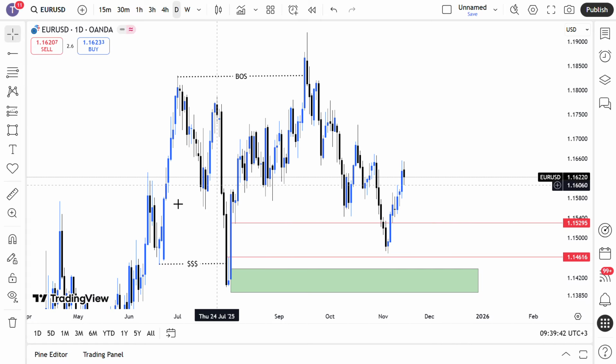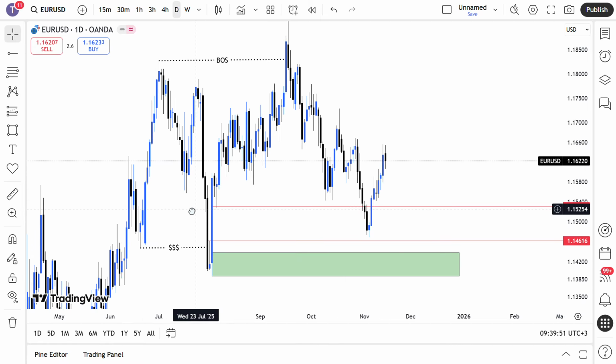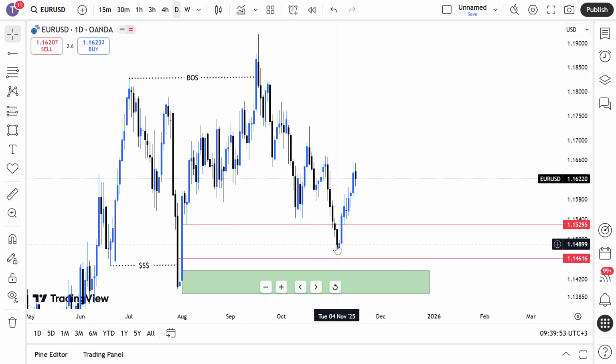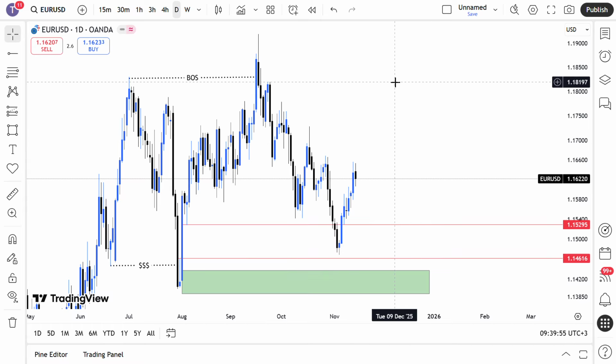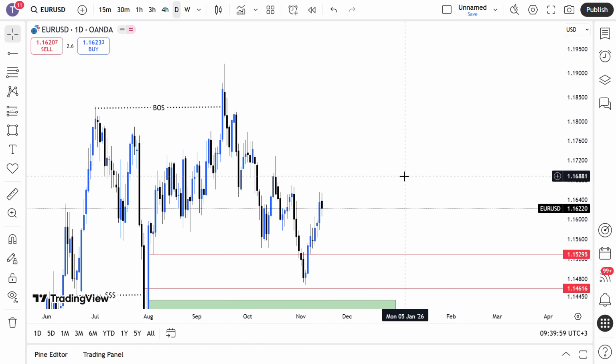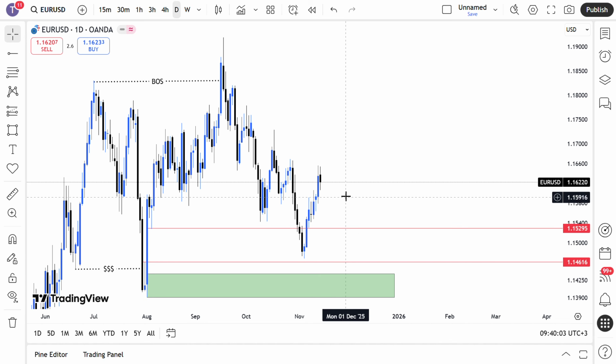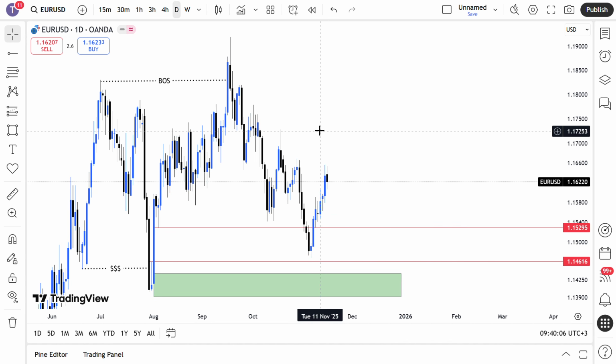And now that we know we have the break of structure to the upside, because the origin that broke structure to the upside has a sweep of liquidity, it means we are looking to buy more to the upside so that we can clear the external liquidity. So clearly, we have a bias to buy to the upside on Euro USD.